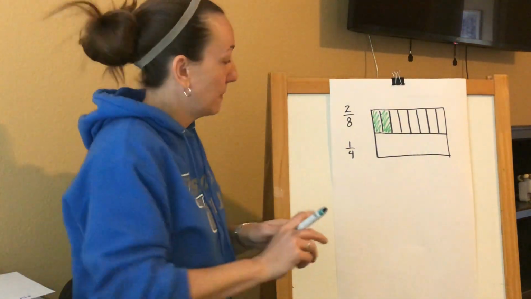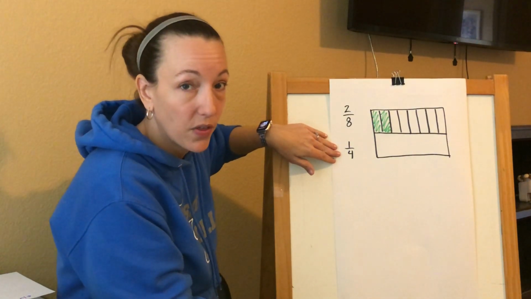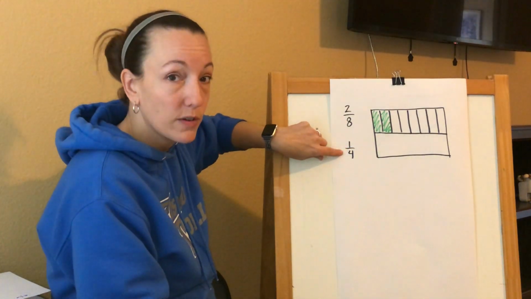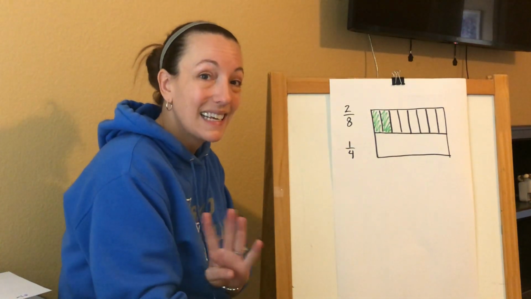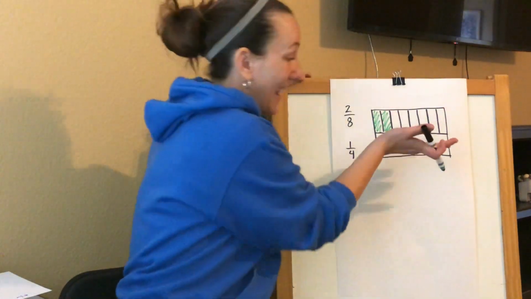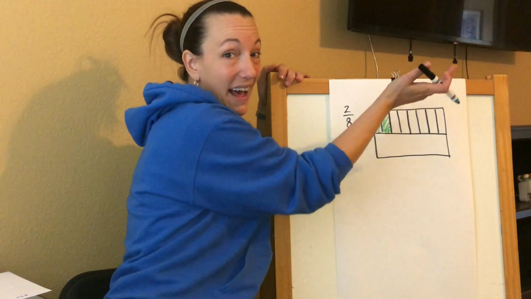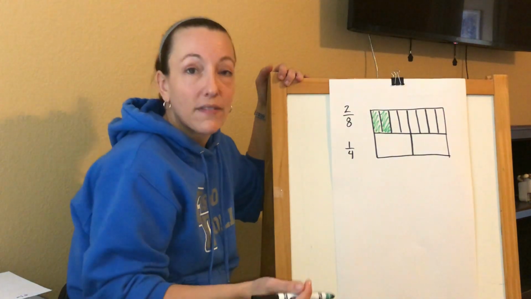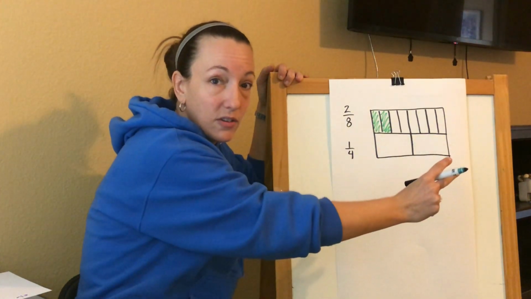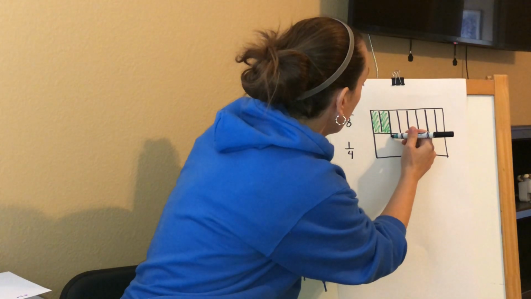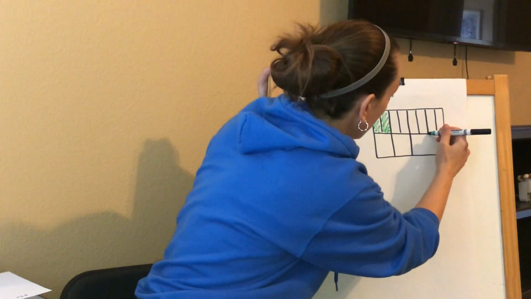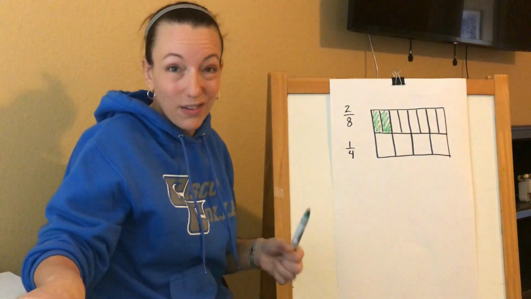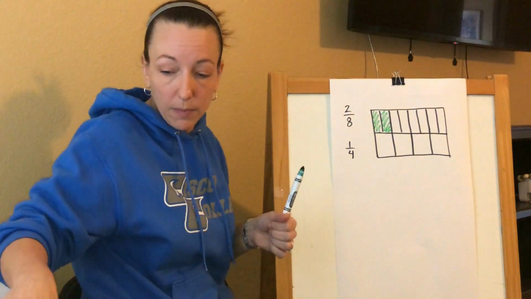So now in this bottom strip diagram, I'm going to show 1/4. Okay, so again, I look to the denominator to figure out how many total pieces I need. I need 4 total pieces. And again, 4 is an even number, so I can start by finding half. And half on the bottom should be in the same spot as half on the top was. So I can just continue that line straight down. And if I need 4 equal pieces, I need 2 on each side. So cut it in half, that makes 2. Cut it in half, that makes 2. And then if I wanted to show 1/4, I would color in 1 out of those 4 equal pieces.